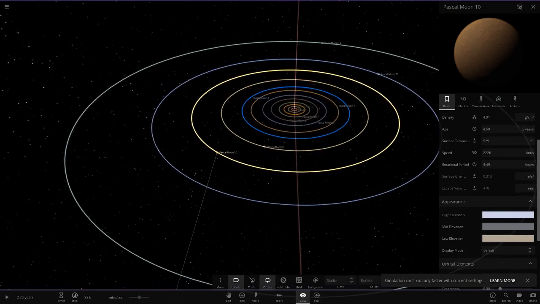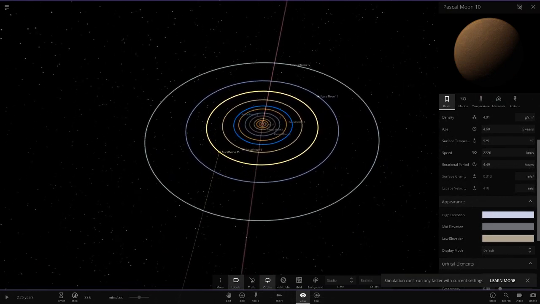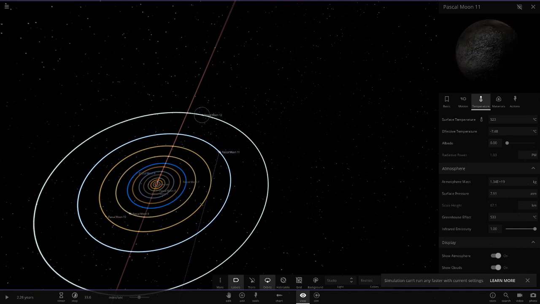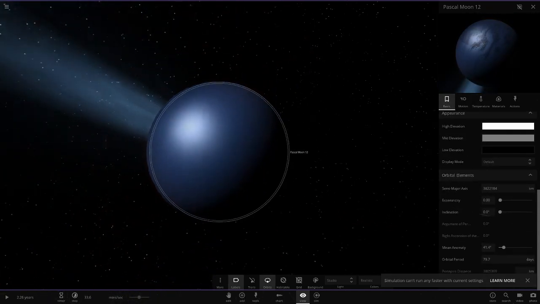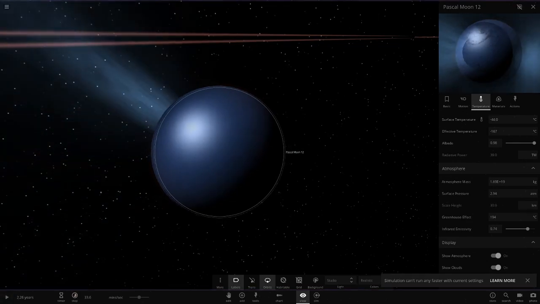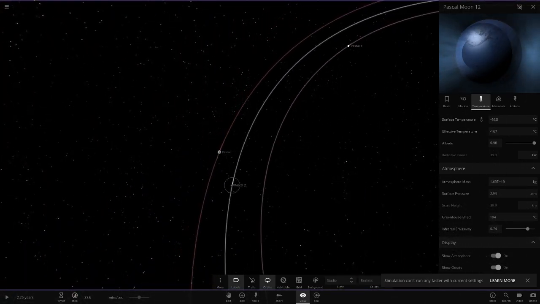What else we got? Pascal Moon 10. That's a Titan. Yeah, I definitely like to use Venus and Titan a lot with the atmosphere colours. So I think I just changed their surface texture on some of them as well. Then we've got 11, a dark sort of grey object. Then we've got 12. Looks like a black. Oh, this may have been Mercury or something at one point. Yeah, this may have been a Mercury or Pluto or something maybe at one point. So there's that. So if we zoom out now, let's go to the next one here.